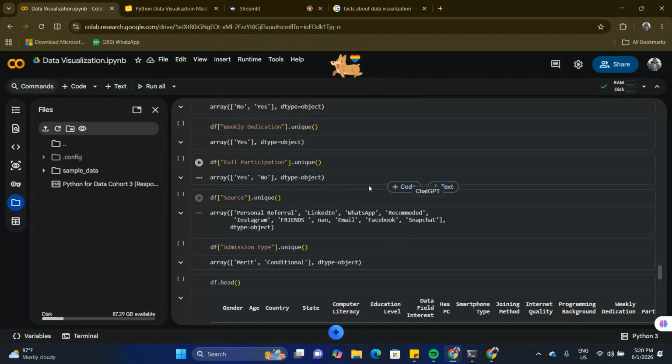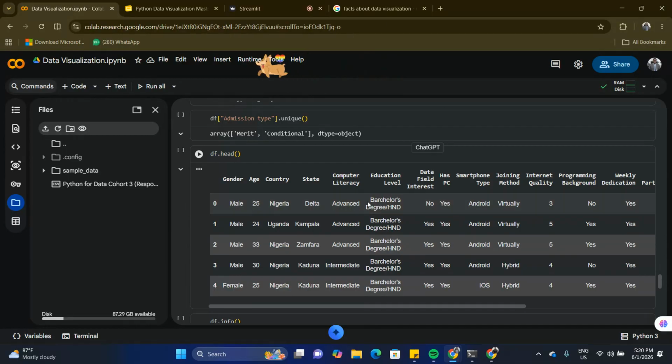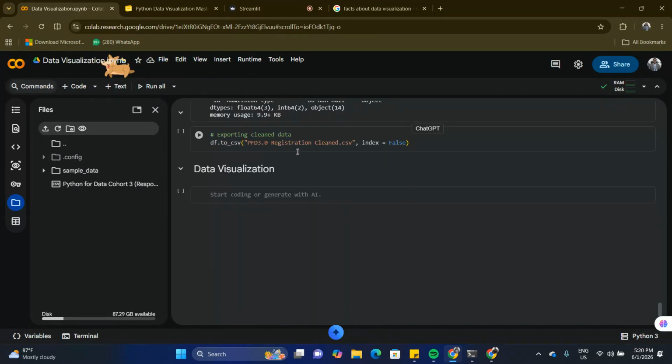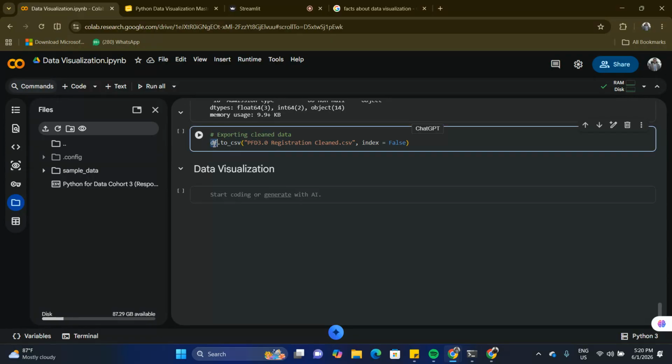Now, having said that, this is finally our clean data, and that's what we're going to be using. And this exports to CSV. Of course, exporting data is to CSV. If you want to save your data as a CSV file, you just need to call the name of the data frame, which is df in this case, and call the to_csv method. And then the first argument is the name of the file. Right. So if you do this, it will create an export here for you that you can download.